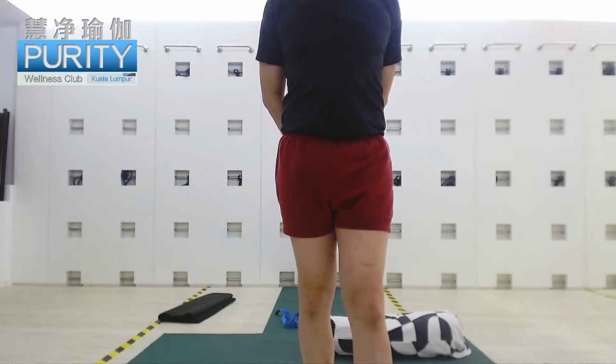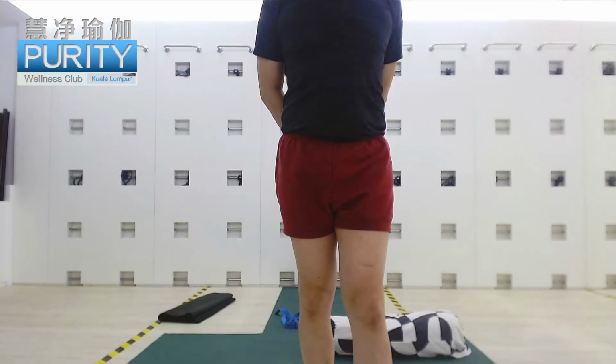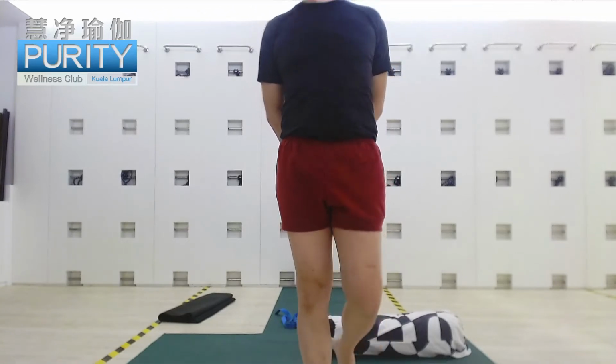Yes, much better. Now remember, this is where you need to be. Your whole body should be parallel to the floor. And come down. Release.